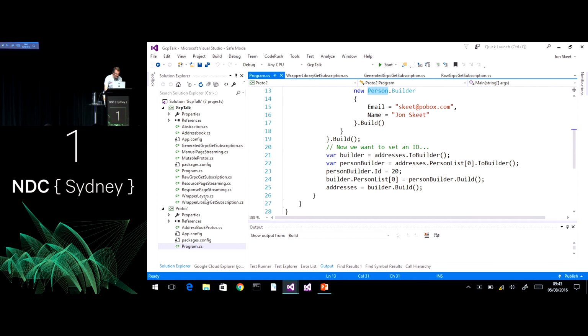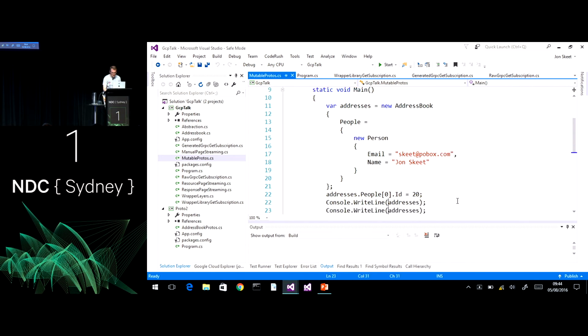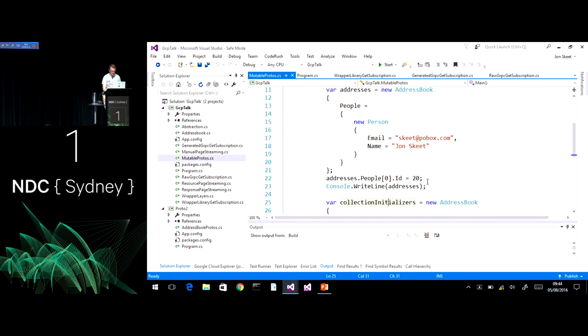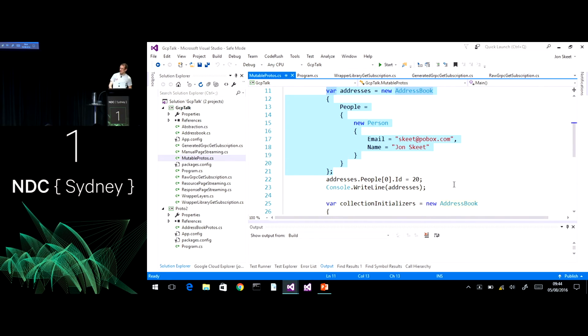In Proto 3, we have this. Obviously, you could squish this code up if you wanted to. But the main thing is no builders anywhere. And we just have a collection initializer. And when you want to mutate something, you just do. And this would make me sad for some scenarios because there are, again, definite benefits of immutability, thread safety, all kinds of stuff. But it makes me very happy that we can write something as simple as this.